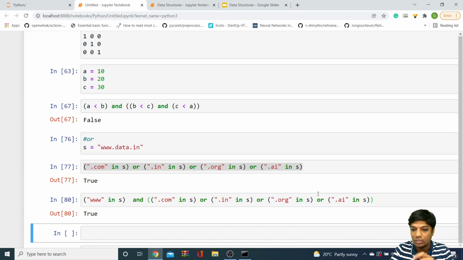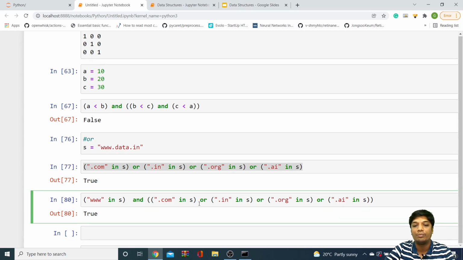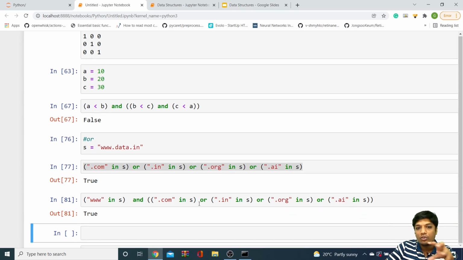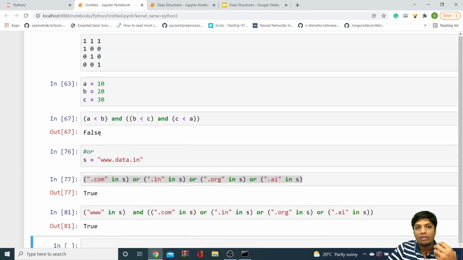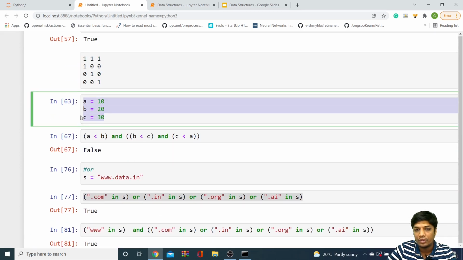To differentiate your conditions. So in this case, you're getting true, well and good, but in some cases you might not. So it's very important. So in this way, you can combine multiple conditions using these particular operators, and and or. Let me take one more example of and or, and let's proceed with other concepts.